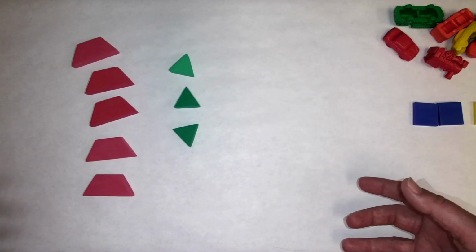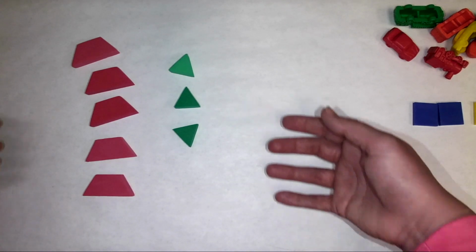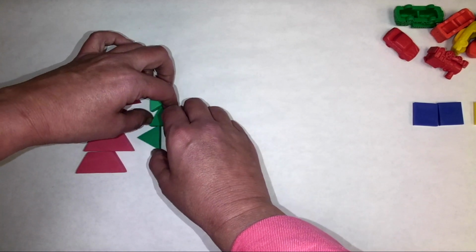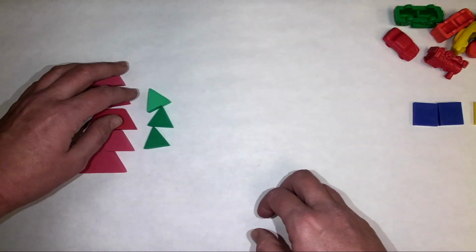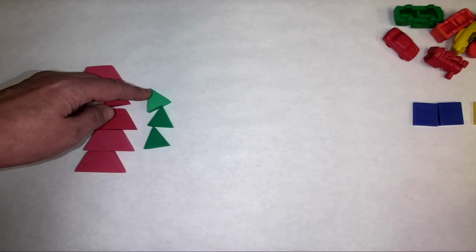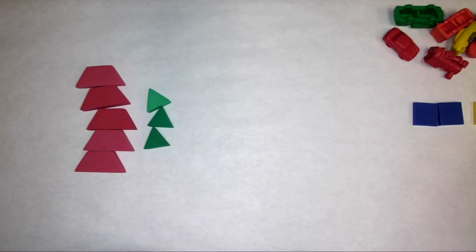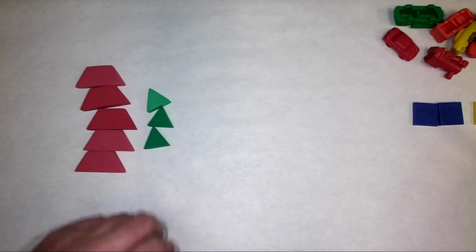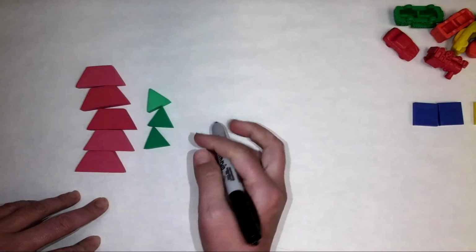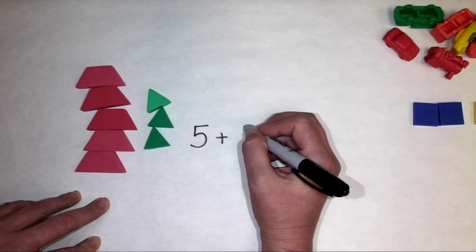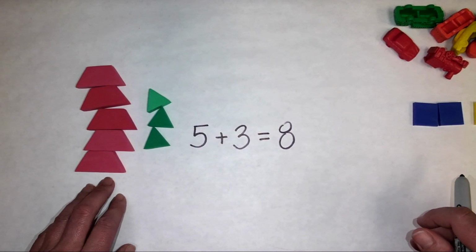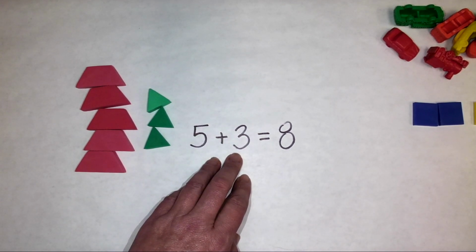If I want to compose these, I'm going to put them together in a set. Maybe I want to squish them together all like this, or I could also make it a little bit nicer in terms of putting my sets together. But then how many do I have all together? I have 1, 2, 3, 4, 5, and then I have 6, 7, 8. So altogether I have 8. So for this problem, if I wanted to show this in the abstract, I could write something here like 5 plus 3 equals 8. So here I have a concrete representation and I have the abstract representation.